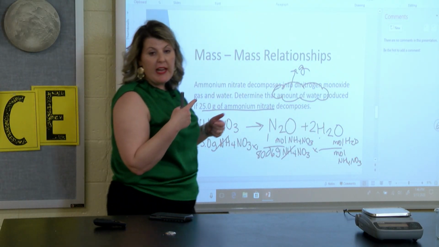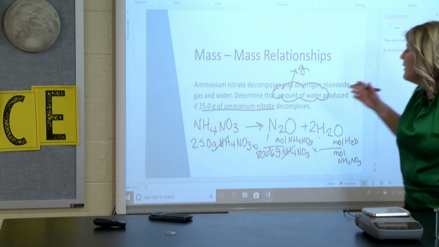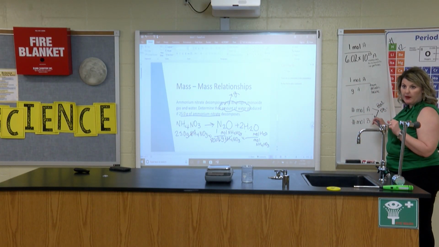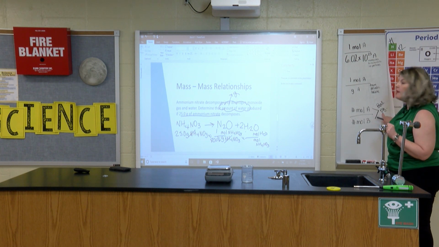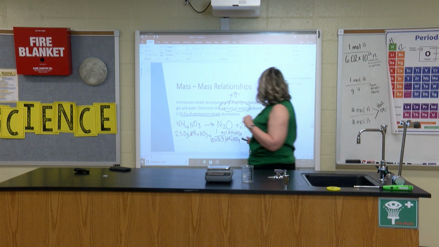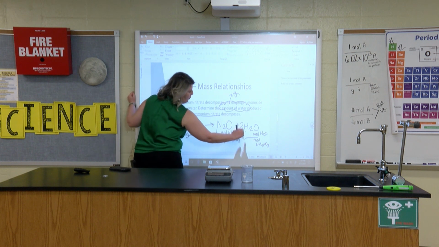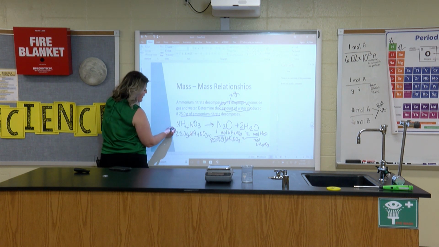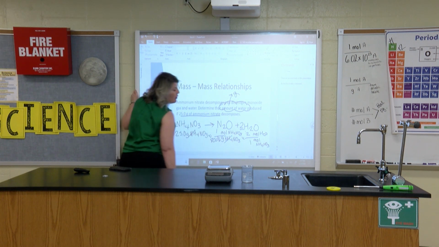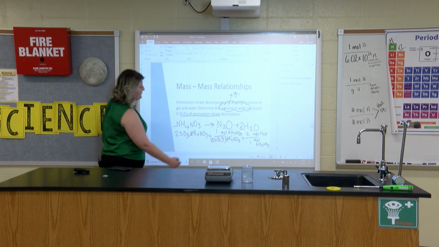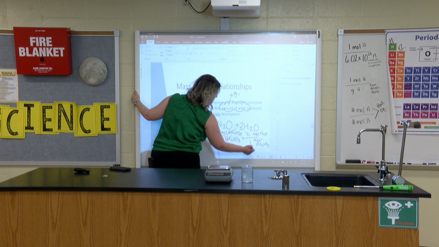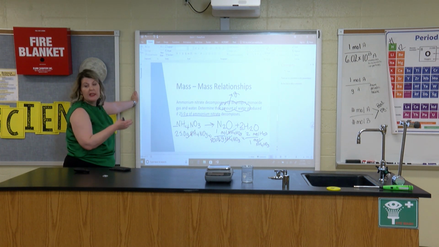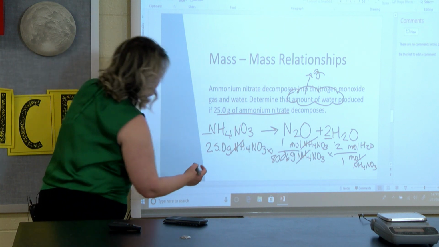Now go back and look at your ratios. Where did we say the numbers for moles and moles came from? Those numbers come from the balanced equation. So let's look up water. Water had a coefficient of 2, and ammonium nitrate has nothing in front of it, so it's a coefficient of 1. So we cross out moles and moles of ammonium nitrate. You're left with moles of water. That's not what you want. You want grams of water.